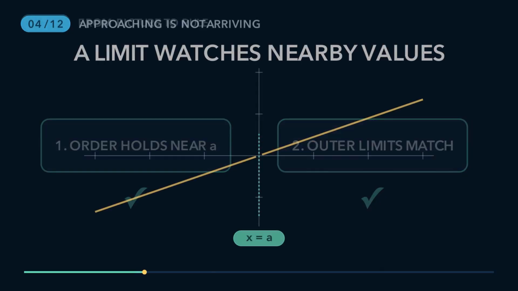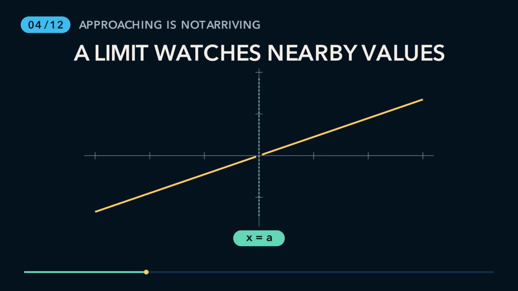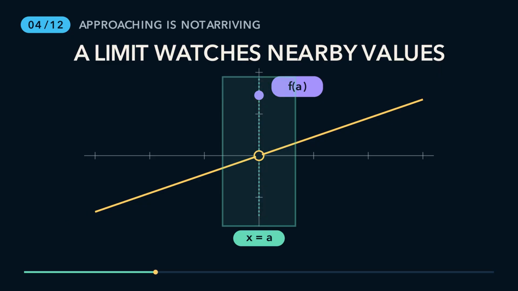There is one subtle detail. A limit describes approaching the gate, not necessarily standing on it. The middle path may have a hole exactly at x equals a. It may even place a stray dot at a completely different height. Neither change affects the nearby corridor. As x moves closer to a from either side, the bead is still squeezed toward L.